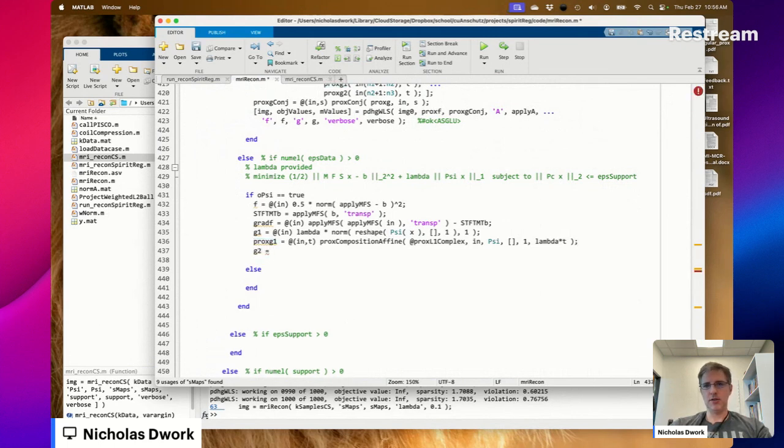G2 is equal to, this isn't right. So this should be squared and C minus 1.